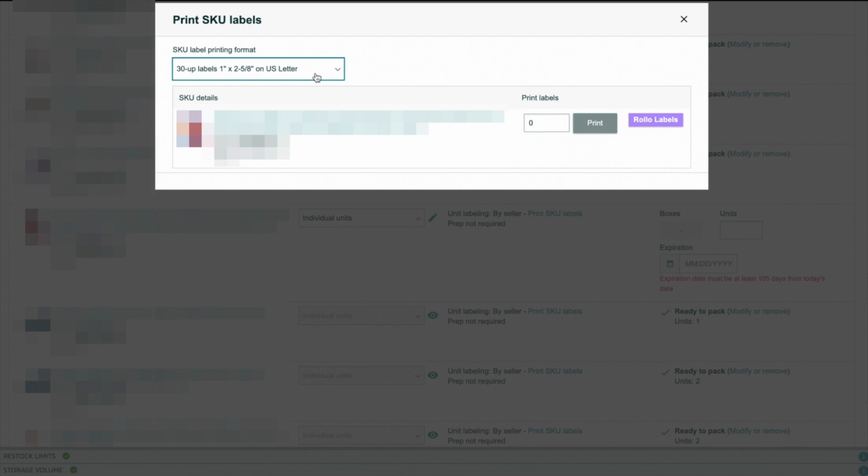So all I did, if you want to use your Rollo right now, is go back to the manage inventory page, select all my products, and hit print label from the drop down. Then I entered my units, how many I had, and printed the labels there, because the Rollo extension will work there. Even though the Rollo button showed up on the individual page, if you don't use a Rollo, I'm really sorry that I'm going through all this, a button pops up that says print it for the Rollo, and it'll format for whatever label you have.